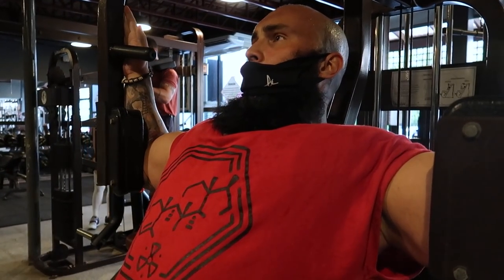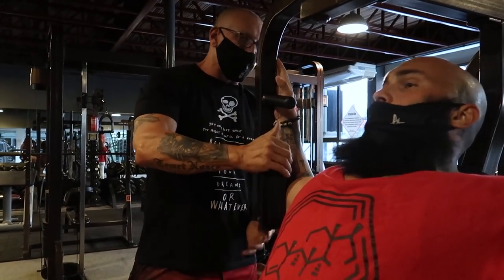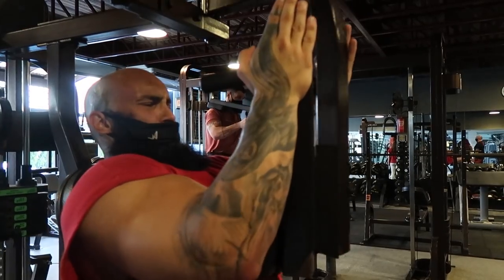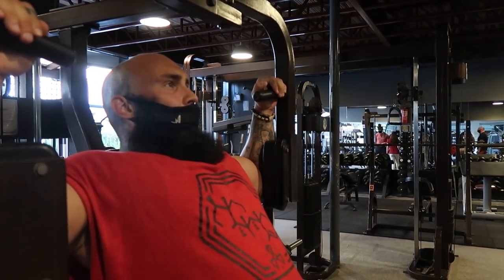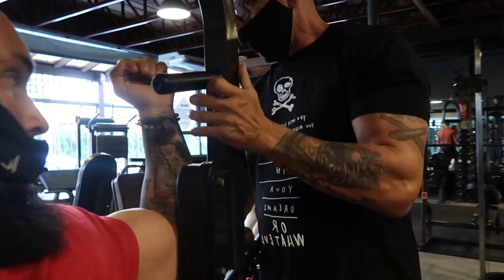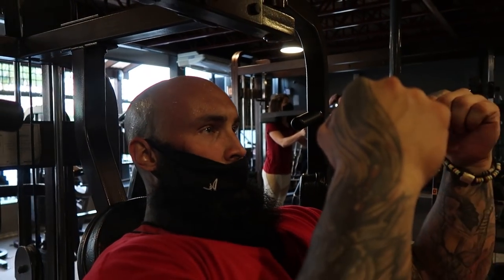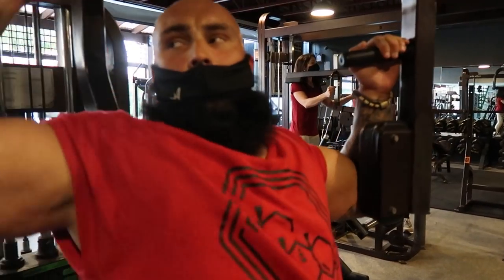The point is, never lose the contact of your forearms and the pads. The contact here in the pad. Until you reach the front or here, okay? And that's it. Too much impulse. Forget about this handle. I'm going to diminish the weight here. Less weight for a better execution. Never mind, the amplitude is possible for you. Come on. Just keep the contact in the pad all the time.